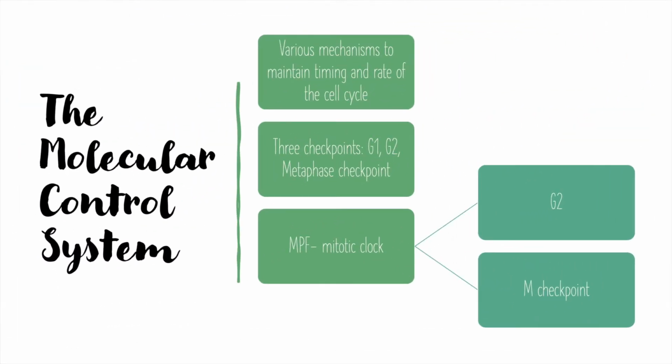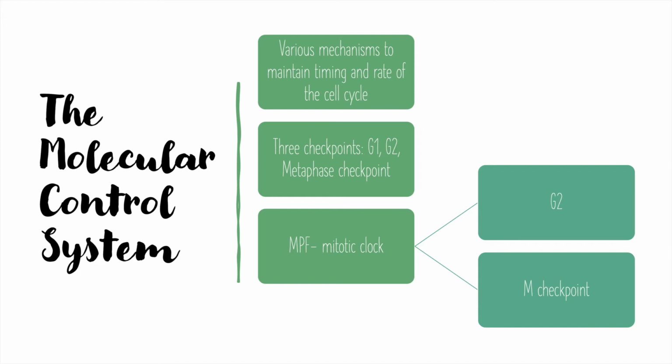In order to maintain proper growth and development, the timing and speed of mitosis is crucial, and so there are various mechanisms that regulate the cell cycle. The rate of cell division varies with different types of cells. For instance, skin cells divide very often, whereas mature muscle cells rarely divide. The cell cycle control system consists of checkpoints to make sure that the cell cycle is occurring appropriately and preventing mistakes. As I mentioned earlier, the three checkpoints include G1, G2, and the metaphase checkpoint.